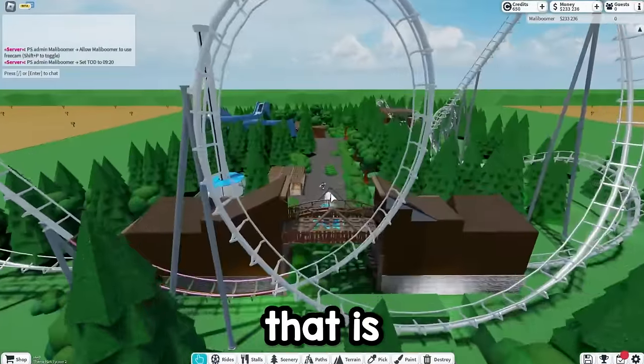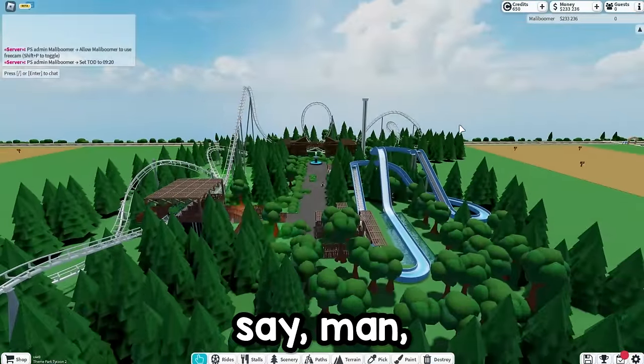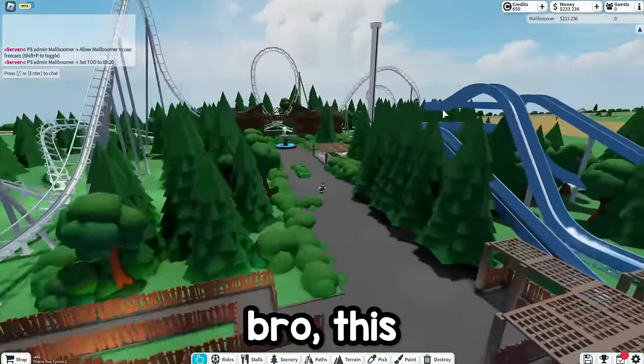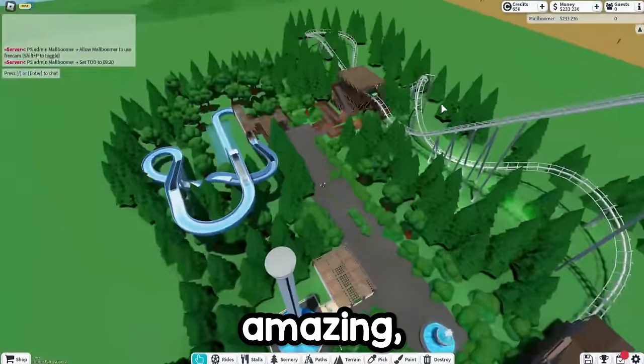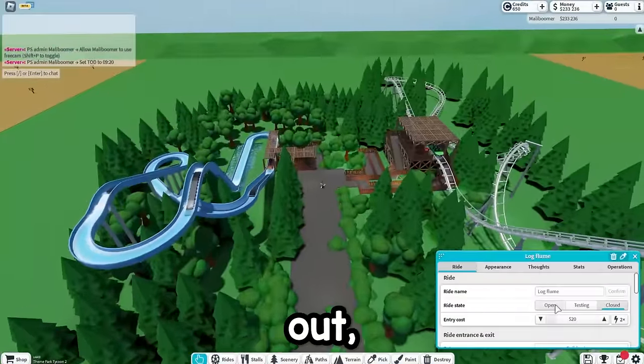Okay, so that is our park. And dude, I gotta say, man, that is actually awesome. Like, dude, this is looking amazing. Okay, all right, we should just get straight to checking some things out.